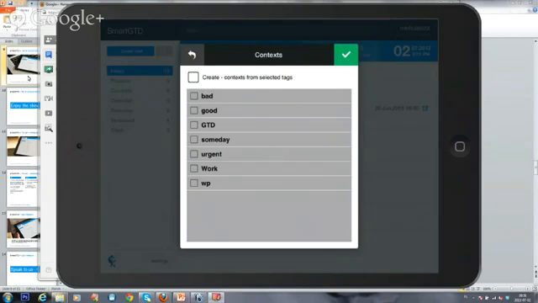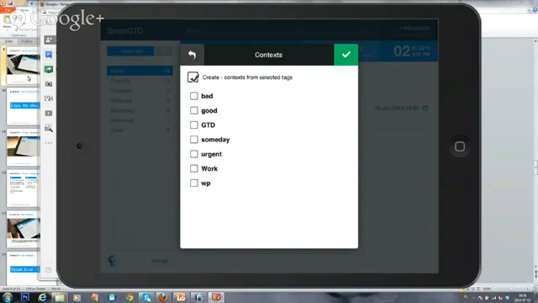Based on this, the application is putting the notes, the tasks even, to the proper context or project. The last slide asks the user if he wants to create a context from a tag. So let's do it.